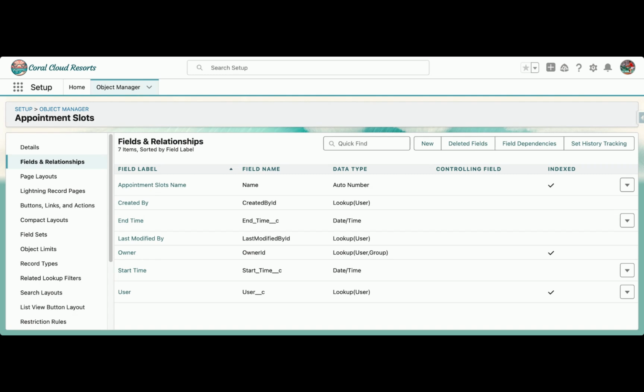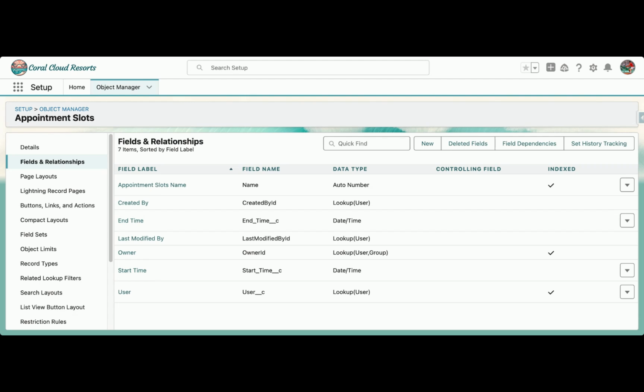So we created some basic records as well for this object so that we could use them in our flow, and whatever case number the user is going to provide as an input, based on that we would fetch these appointment slots and just display them to the user. So basic object, but this will give you some idea as to what you could achieve in this use case.